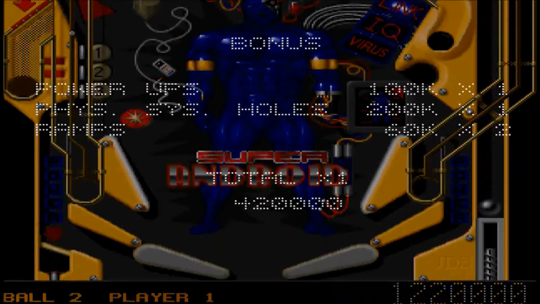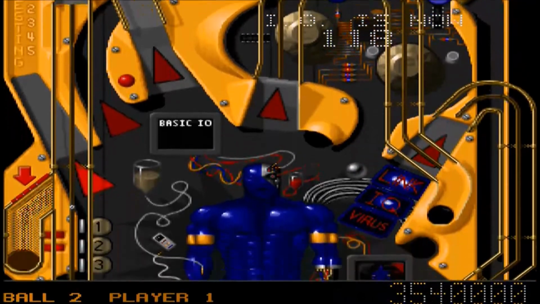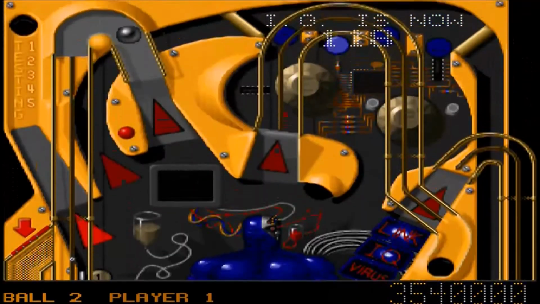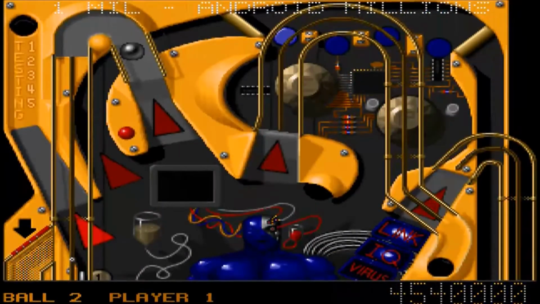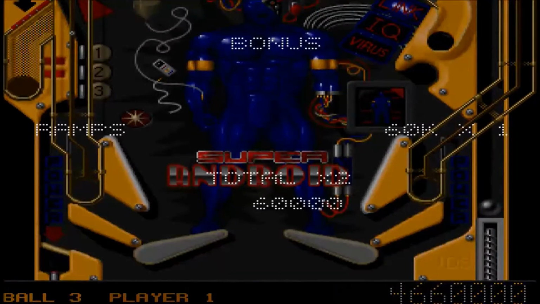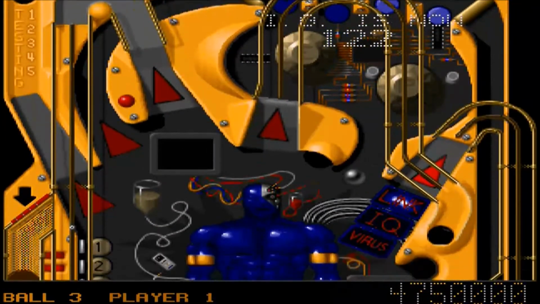Oh, I suck at this game. Try another ball here. Ooh. Oh yeah, there we go. Something happened. It was good. I know it was good. I don't know what it was, but it was good. And that's it. Yeah, I am not the pinball wizard.